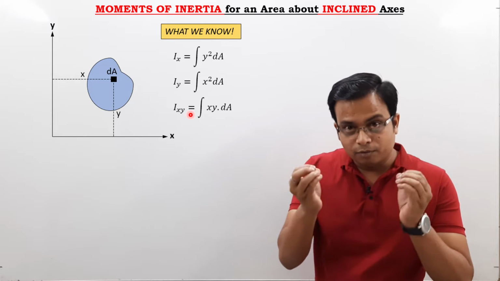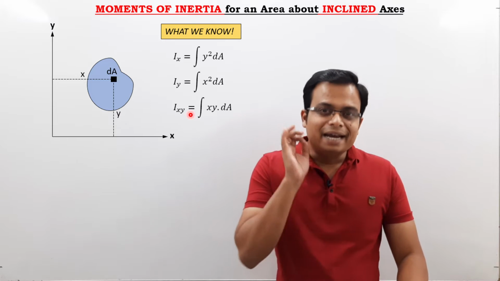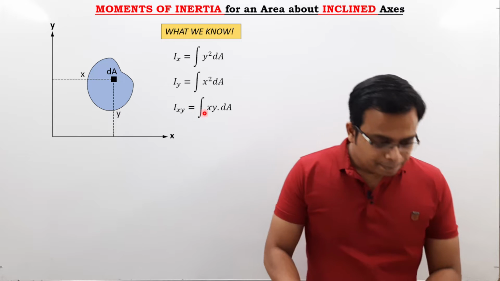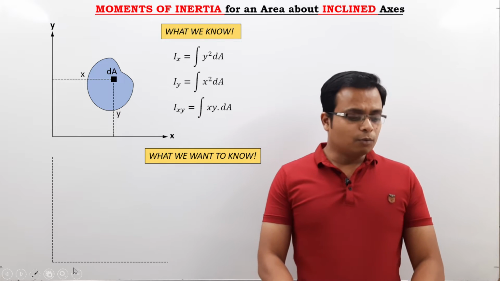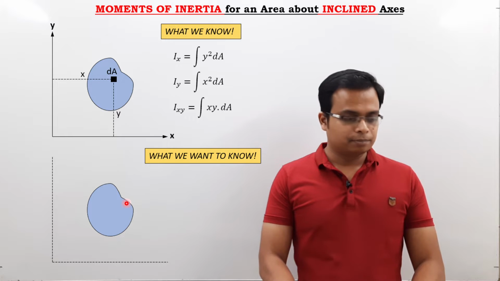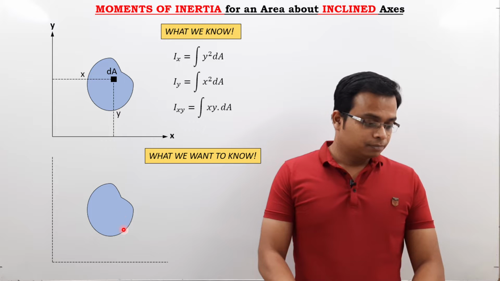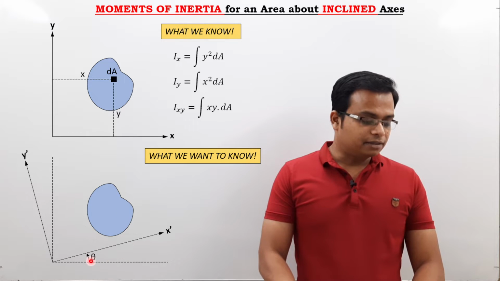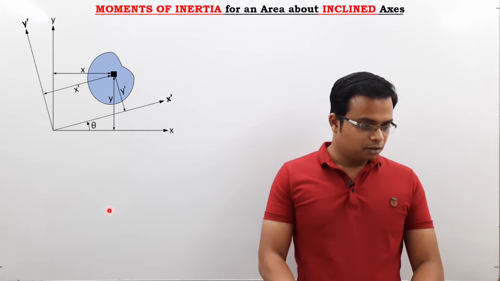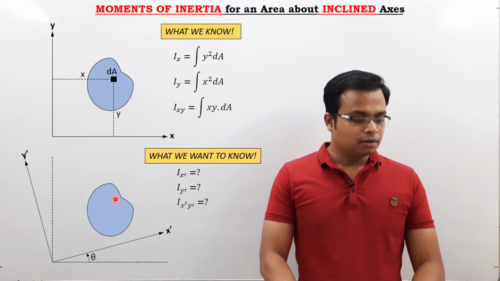Now let me talk about what we want to know. We want to know the moment of inertia with respect to an inclined axis. Now the pair of axes will be mutually perpendicular, obviously. So if you watch what we want to know, horizontal, vertical, this is the shape whose moment of inertia we'll be finding. That's the inclined axis at an angle theta. There is the element. Let me place the element. So this is what we basically want to know, the moment of inertia of this shape, right?